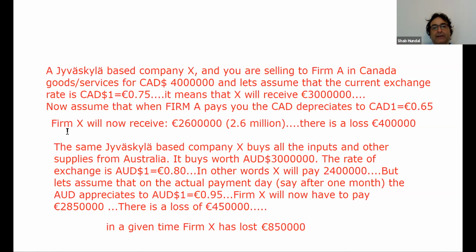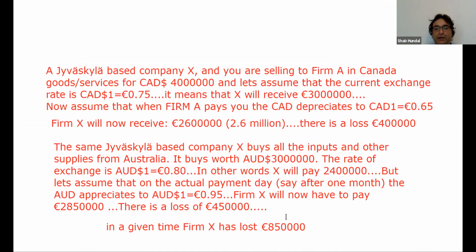And because in my example the company is based in Europe, obviously we want to check gain, loss, everything in euros. That's why I was writing euros, the home currency values, on the right side, and the foreign currency on the left side. Canadian dollars on the left side, Australian dollars on the left side, so that we can have an apple to apple comparison, not adding apples with bananas. So that is the reason.